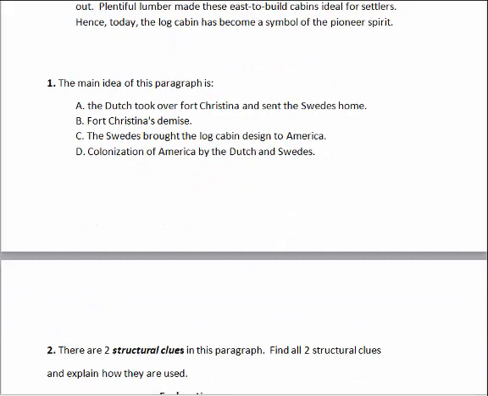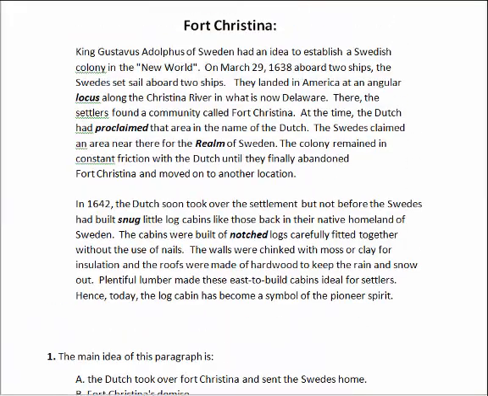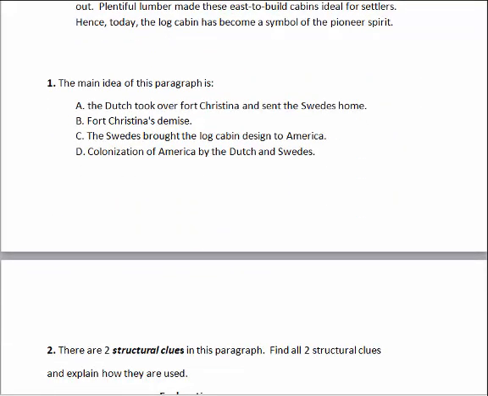Let's jump on in and take a look at practice problem number 1. Number 1 says the main idea of this paragraph. Main idea is going to come from the topic sentence. We see that we have a king from Sweden wants to establish a colony in the New World. The New World, we already said, was going to be America. A Swedish colony in America. Let's go over here, take a look at the answer choices starting with number 1. Number 1, process of elimination, single pass, and then cross out what you know is wrong, and then come back and look at the ones a little closer. Usually you'll be able to cross out 2 right away.